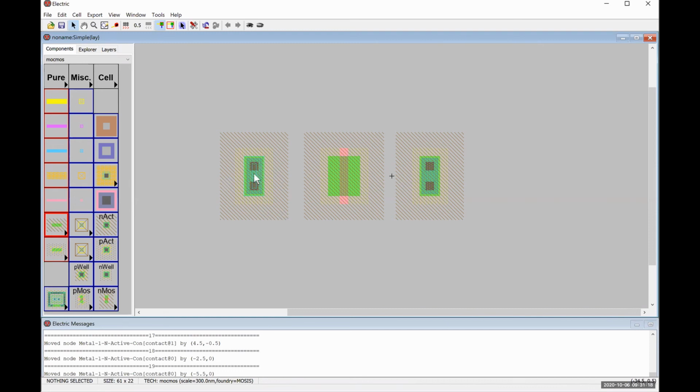So to be able to connect metal to my transistor, I can left click on that N active and then right click on this region.